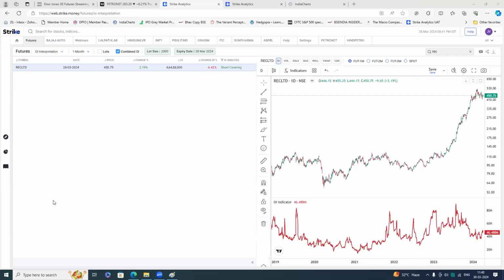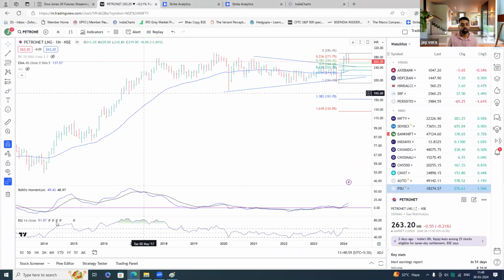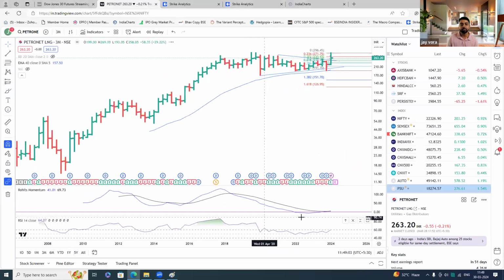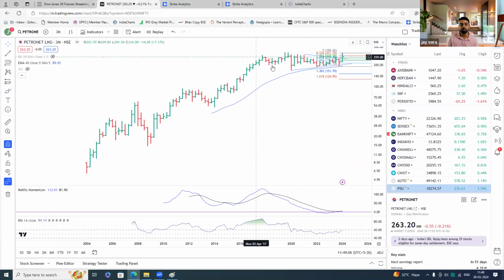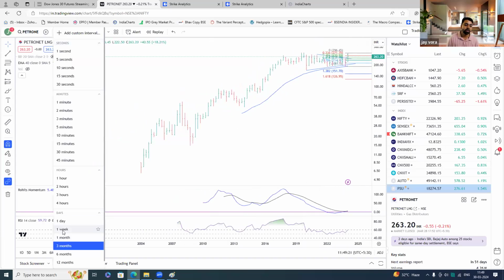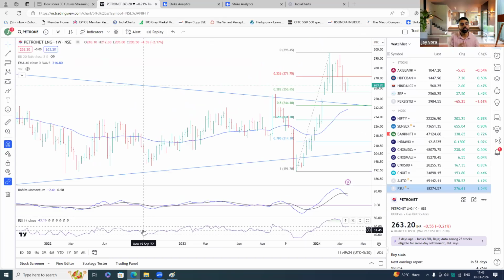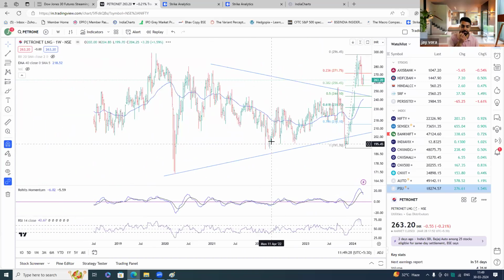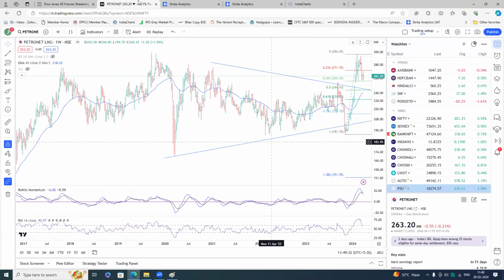Yeah, got it. Also, it looked like Petronet was waiting for some 50 EMA, but this makes sense now. Thanks. Yeah. So over here, what I try to do is combine it with the momentum indicator as well. You can see that in this entire consolidation the momentum indicator has gone down, right? And now it is giving a bullish signal. This thing is actually happening on a quarterly chart. So I try to combine the OI with the monthly, quarterly, and weekly chart. Yeah, got my answer, Jay. Thank you. Thanks.